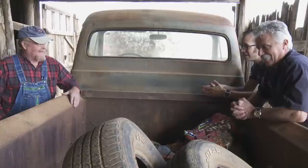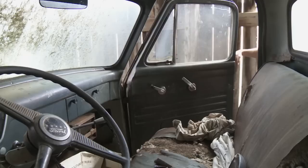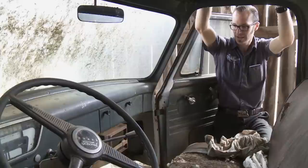Right. So what's the interior look like on this thing, guys? I like the outside. I think we got a sleeping dash. Dash is really nice. Well, it's actually in better shape than the outside, Corky. I see a lot more paint, which is to be expected. But there's not too much that needs to be restored. Only a little bit of cardboard on the top and the seats ripped.